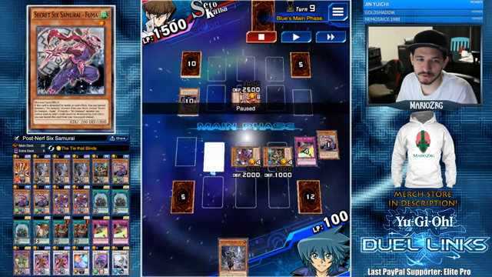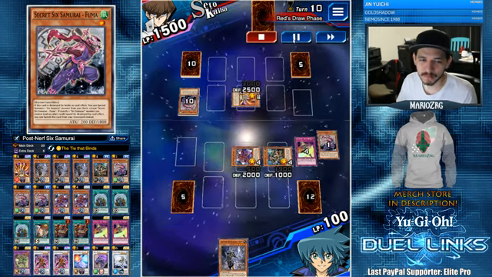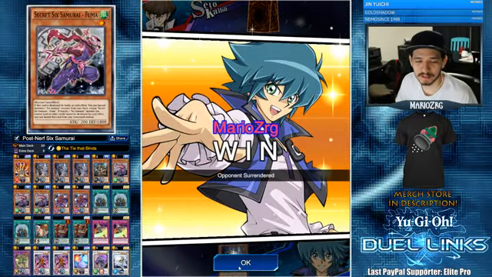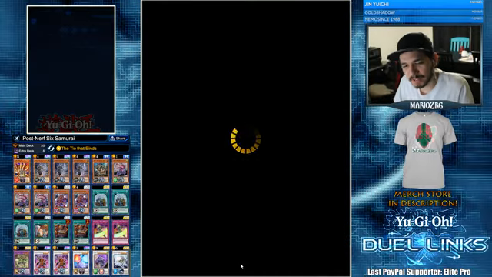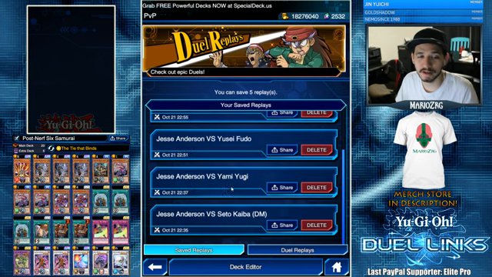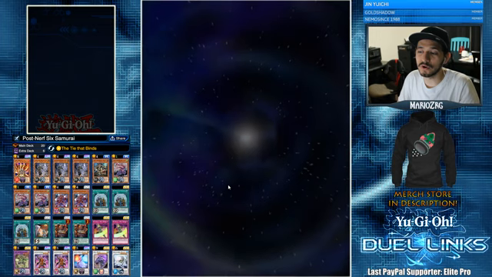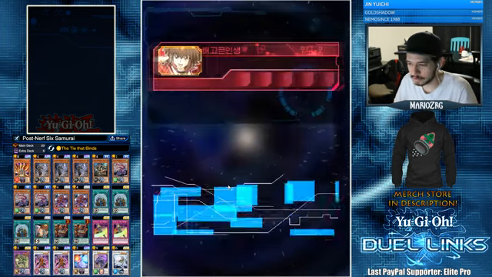So now all I have to do is Lava Golem, set up my wall, and just scum him out of that win. But you gotta do what you gotta do, man. I didn't have a great opening hand compared to his, so luckily the Lava Golem won me the mirror match in that particular instance.